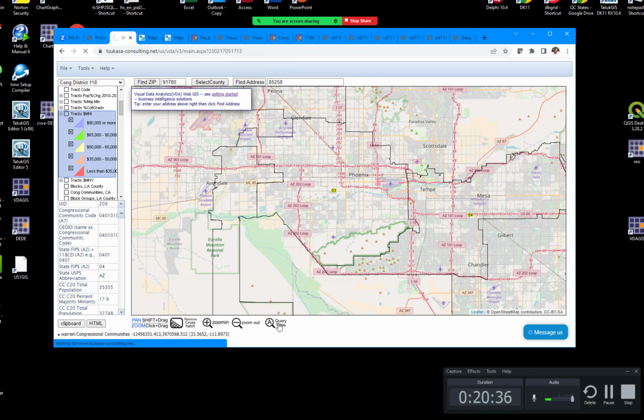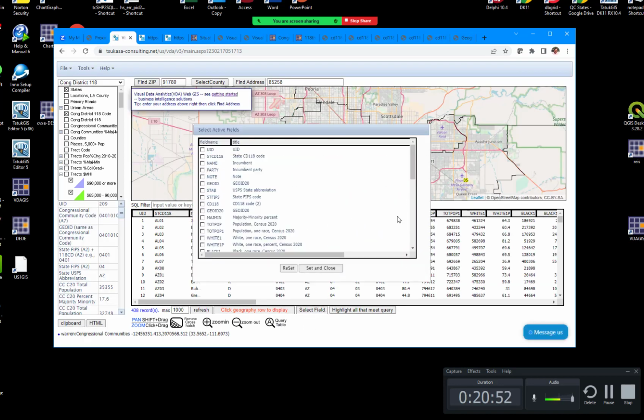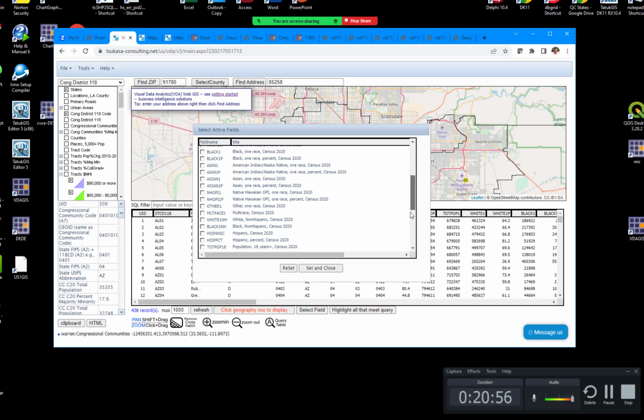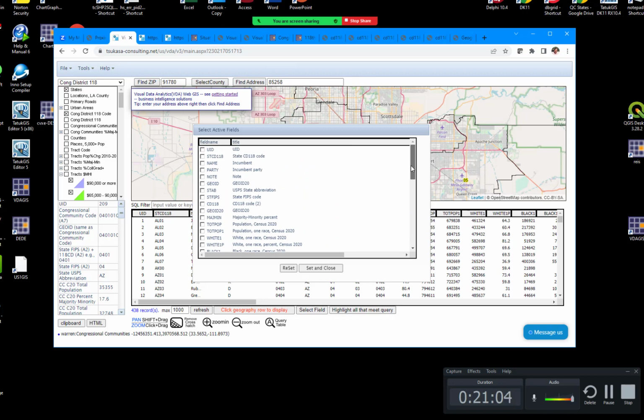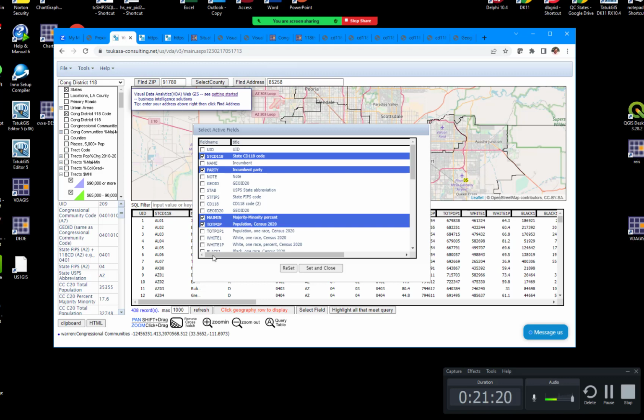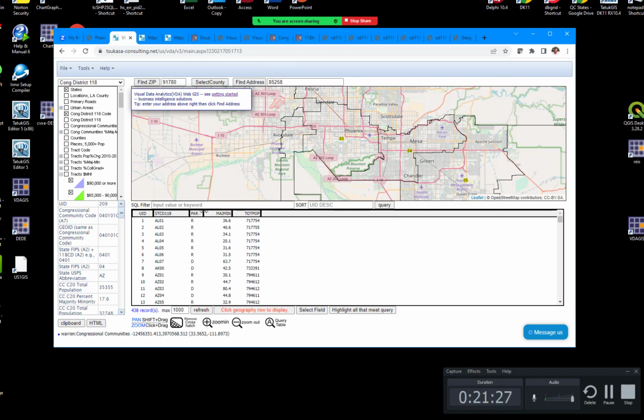So I click the Query Table button below the map, and the table splits what was the map window with a table showing the data that are available. This has a wide array of data, which I can determine the scope of subject matter by clicking that select field. It's a similar set of items to what we showed before for the congressional community, but this level right now is congressional district. So I'm going to take the state congressional district code. May as well take party, differentiate a little bit, and then here is my majority minority, and here is the total population. So I click set and close, and now I'm down just to these few items: party, percent majority minority, and the total population.